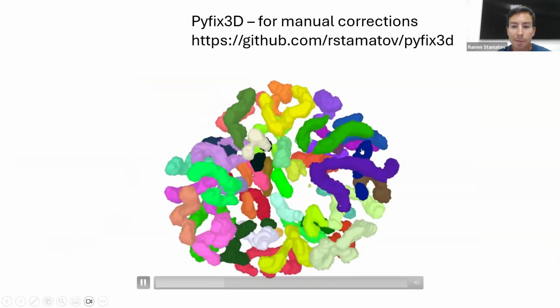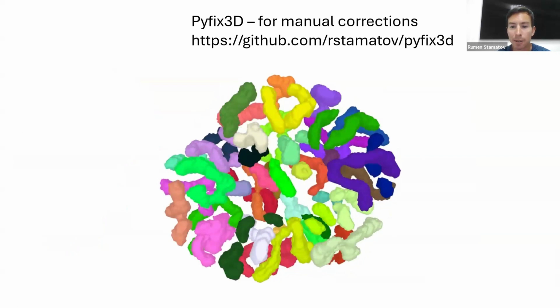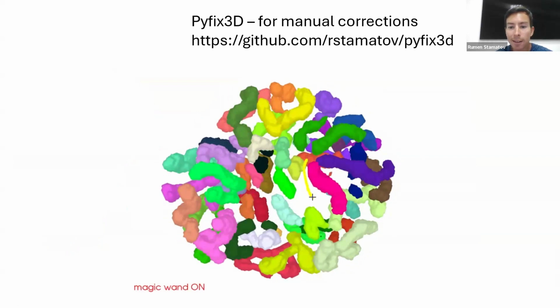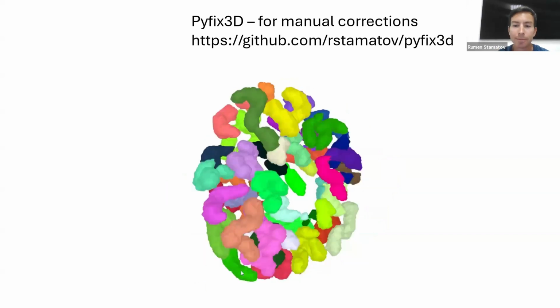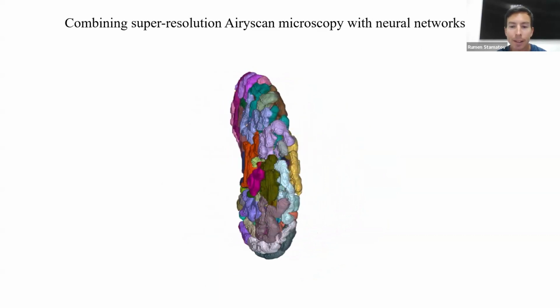So for example, we identified this pink chromosome that is supposed to be part of the purple one on the right. Then using something like a magic wand, we can draw around it and then fix it in a matter of seconds. So this is open source. You can see here the GitHub link. And this tool now allowed us to finish the process. So we do the segmentation, tracking, and then we fix the remaining errors manually. And this is what a complete segmentation looks like in 3D.